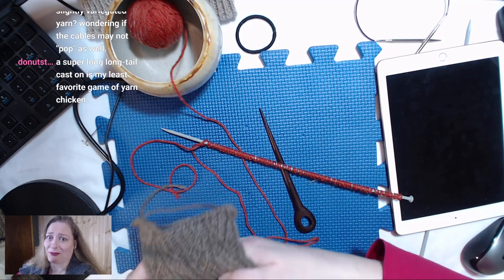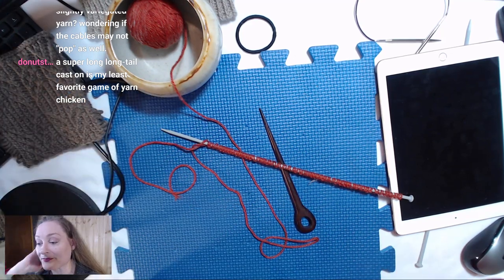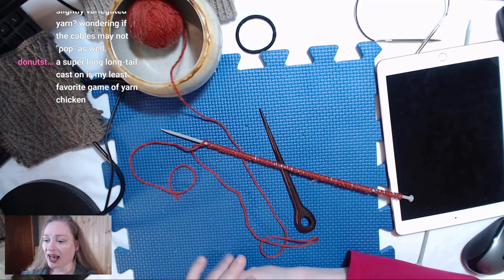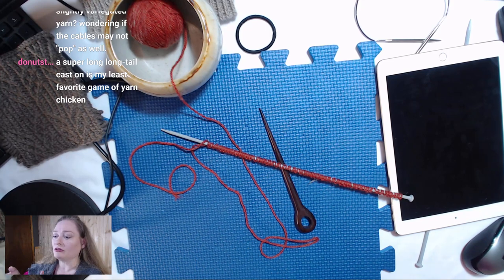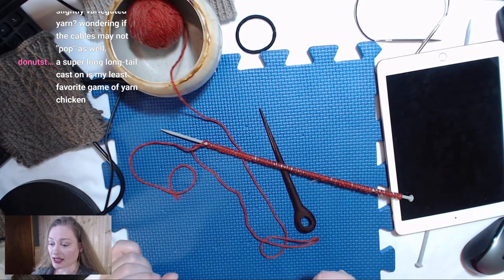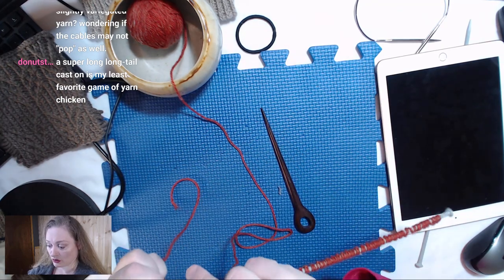But yeah, I would frog it if it wasn't working. Okay, Donut Steel says a super long, long tail cast on is my least favorite game of yarn chicken. Yes, that is true.